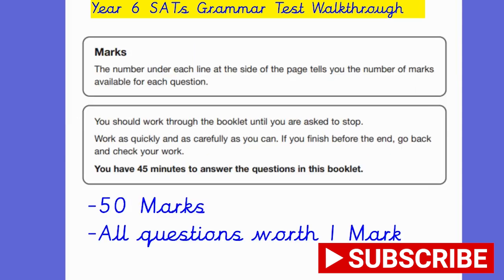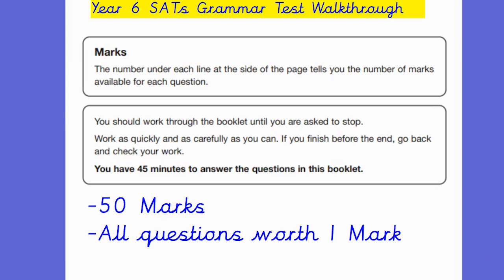The grammar paper is out of 50 marks and children have 45 minutes to answer all of the questions in the booklet. Children will usually complete it before the allotted time, but then they are reminded to go back and check over their answers if they finish. Most of the time, the questions are worth 1 mark. And as always, the number at the side of the question will tell the children how many marks each of those questions are worth.